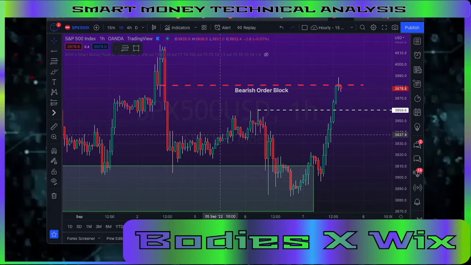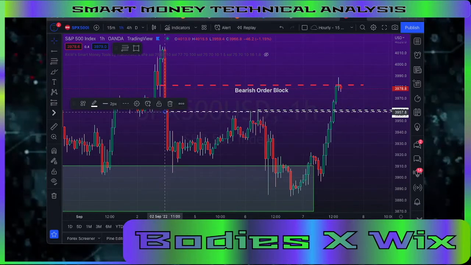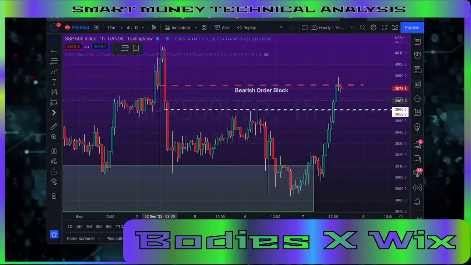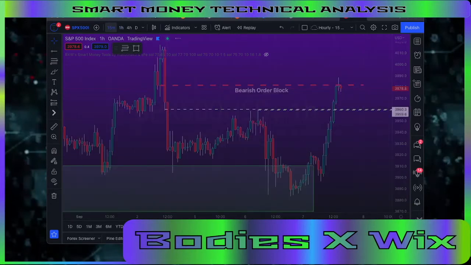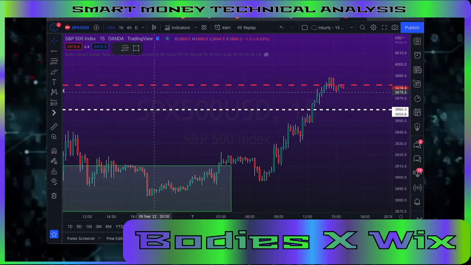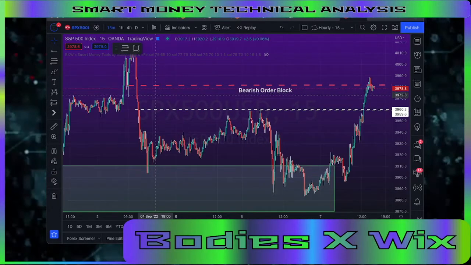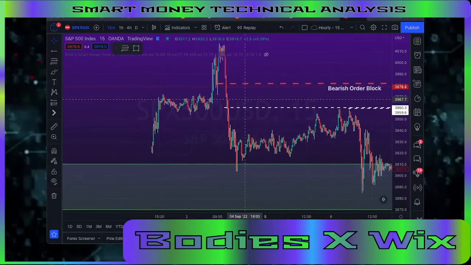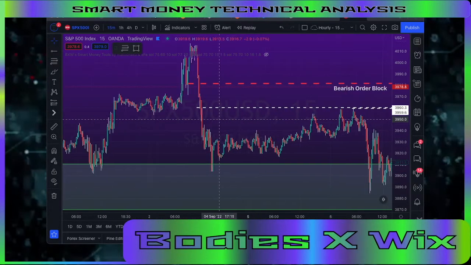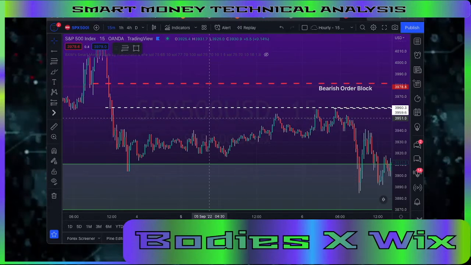Now, when it jumps up and bumps up here, you also have to look left to see where it was before. It also was at the bottom of this wick here, right? You see this wick? That was on the 1 hour. So if we were to go in a little bit closer on the 15-minute, I guarantee you we would probably see something easier to spot, easier to understand as to why it did what it did.